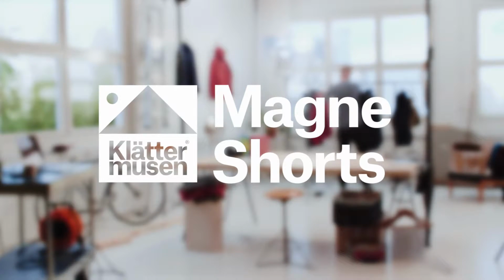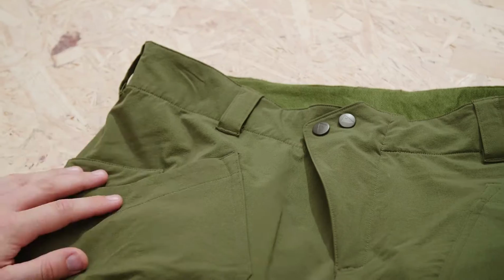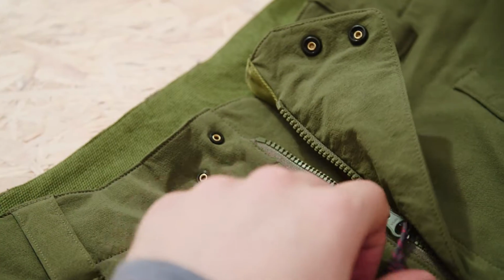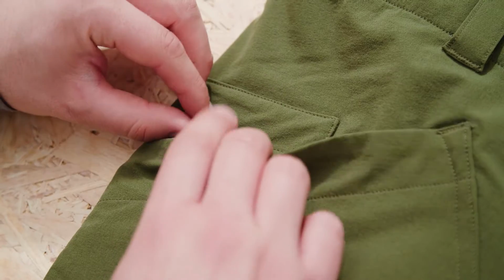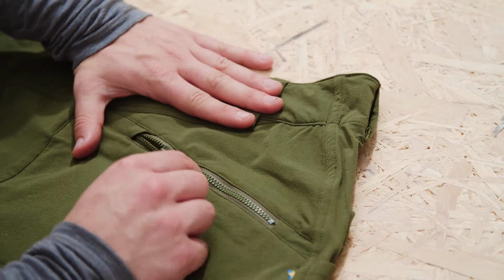Our aim with Magne was to design a pair of great summer shorts that would be ideal for trekking and backpacking with a modern cut and fit. With this in mind, we designed a waist closure with lightweight double thin snap buttons for increased ease. We also added two side pockets and a zipped back pocket which can safely hold your valuables on the go.